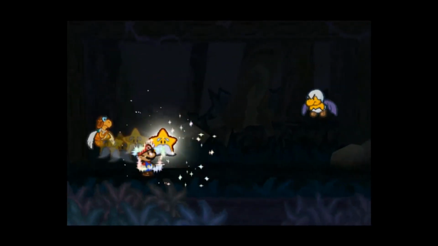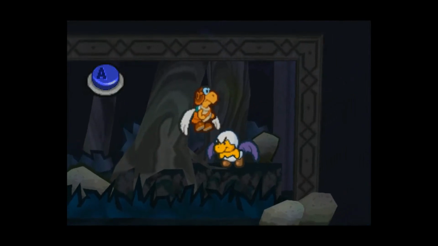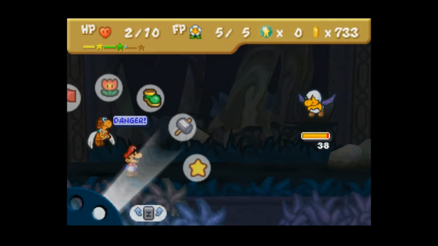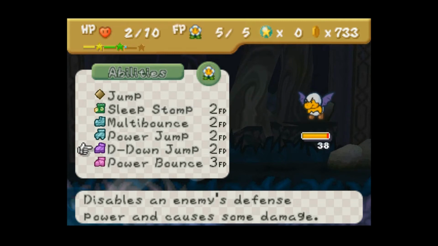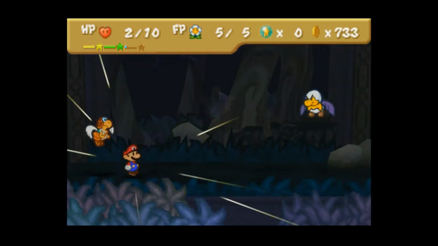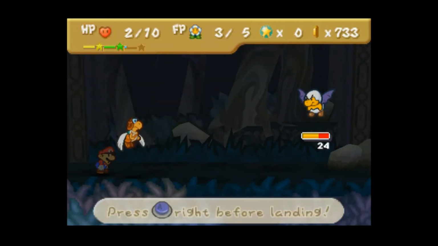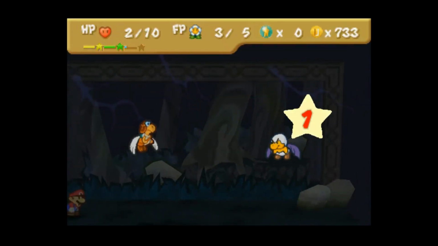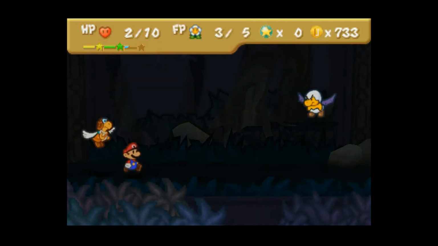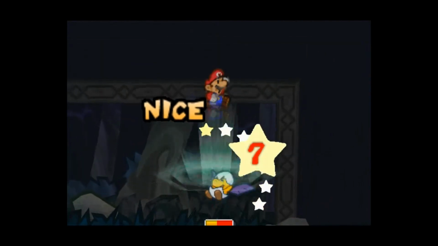I'm actually gonna let him hit me, because I don't think he does more than like 7 or 8 damage. And then I'm going to destroy him with Danger Mario. Okay, so he has defense, so D-down jump is my best bet here. Plus the curse. Oh, this is going to hurt him a lot. Nice. And now hopefully he misses. And let's go for a D down and another, look at that, another damage boost. I may not even need a life shroom after all.